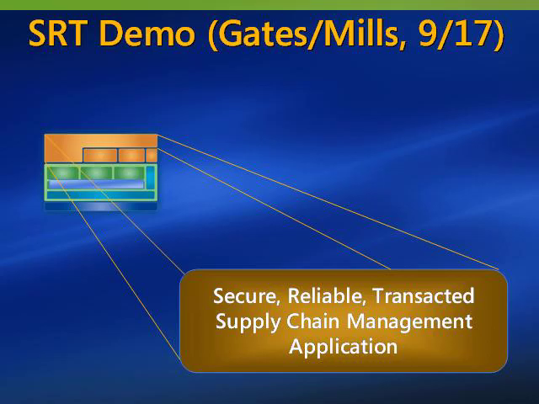So we did a demo with IBM on stage on September 17th. We actually had Bill Gates and Steve Mills, who's the IBM software chief, share a stage. It was the first time since, I don't know, 1975 or something, that two senior executives from these companies have actually shared a stage. I think it was after OS/2, like 1992, I think that was the last time. And they were very well behaved towards each other. It was actually really nice.